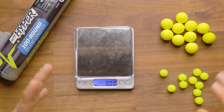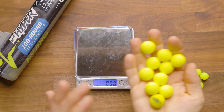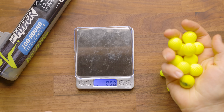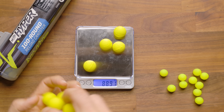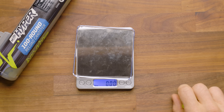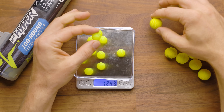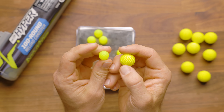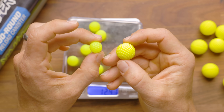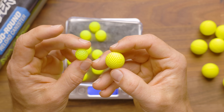The density of this ammo was one of the most important characteristics for me when I first heard about it, so the first thing I did when I got the ammo was compare it to regular Rival. It's a good idea to weigh things in bulk and then do the math. With 10 regular Rival rounds on my scale, we're getting about 1.865 grams per round. With 10 Hyper rounds, we're getting about 1.38 grams — pretty impressive given the size disparity, meaning the Hyper round is extremely dense in comparison.